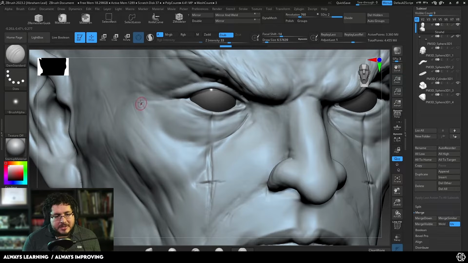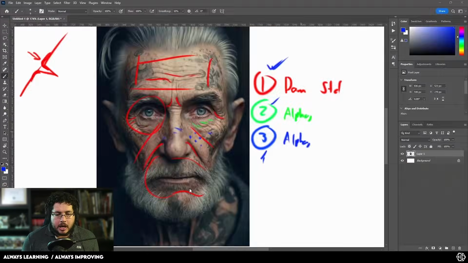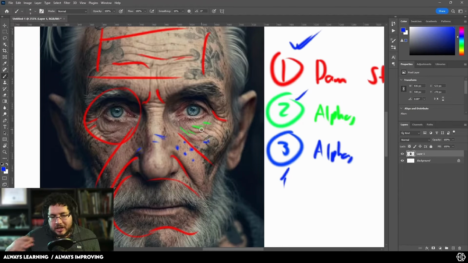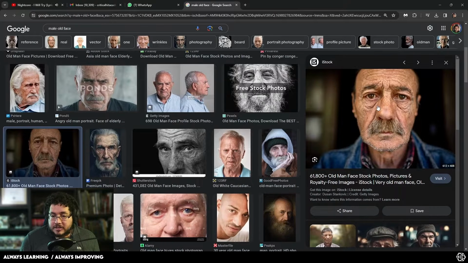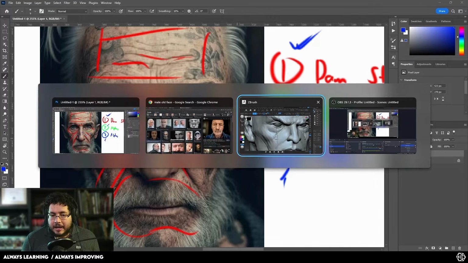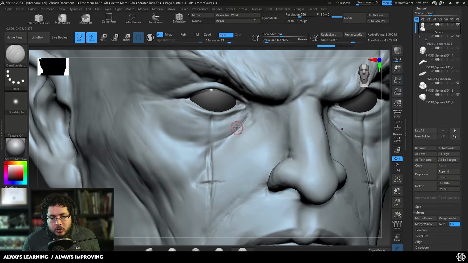Now, very common mistake: people will do long lines, like wrinkles like this. That's not how wrinkles work. And you can see it like here, they're kind of overlapping on top of each other. So if we see it right here, you can see that there's no straight line going all the way across. So here I like to use a little technique that I call the crisscross technique, where I'll just do a little bit of a crisscross, always following the direction of the wrinkle that I want to add. But as you can see, creating a little bit of an overlap of the wrinkles of my character like this.